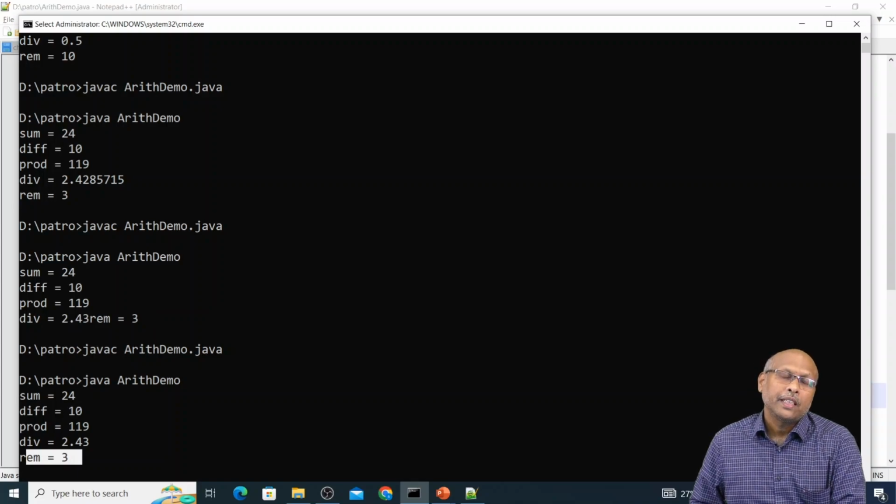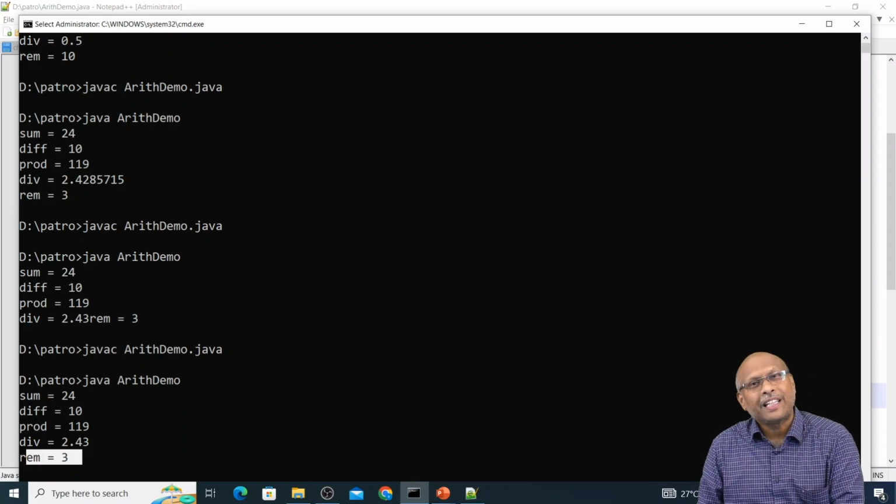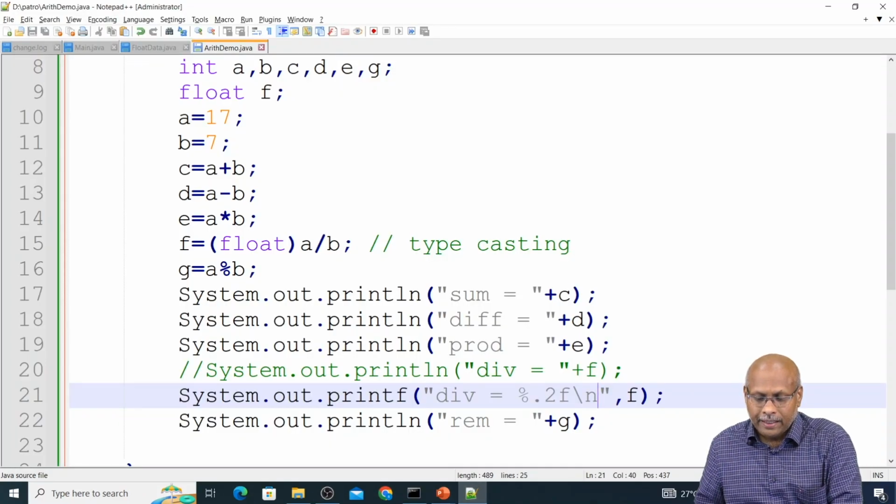Because most of the time, on online coding platforms, they will ask you to display the data in 2 different lines. In that case, you can use the escape sequence \n also. Or sometimes they may ask you to print the decimal value up to 2 digits or 3 digits. If it is 3 digits after the decimal, in that case you can write %.3f. Here you can change it to .3f.